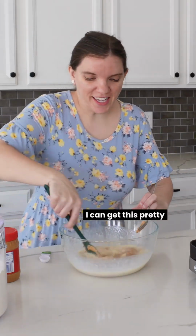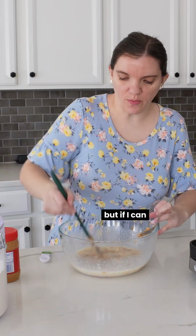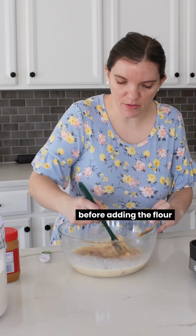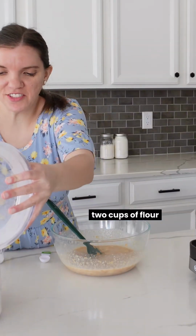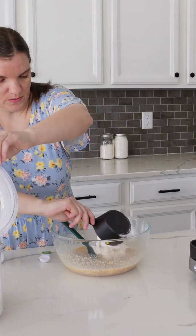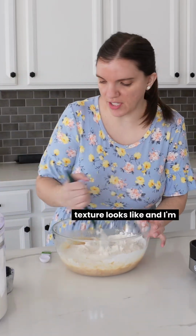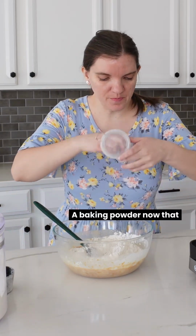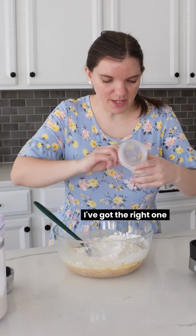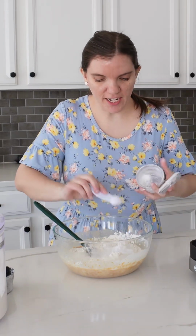I want to see if I can get this pretty incorporated, and I don't want to grab out a mixer. I probably should have though, but if I can get it incorporated enough before adding the flour, then we'll be good. Okay, we need 2 cups of flour. That's a little less than 2 cups. We'll see what the texture looks like. And I'm going to add the 2 teaspoons of baking powder now that I've got the right one. That was a little shy.